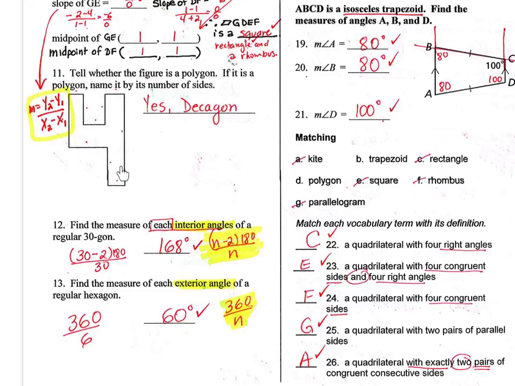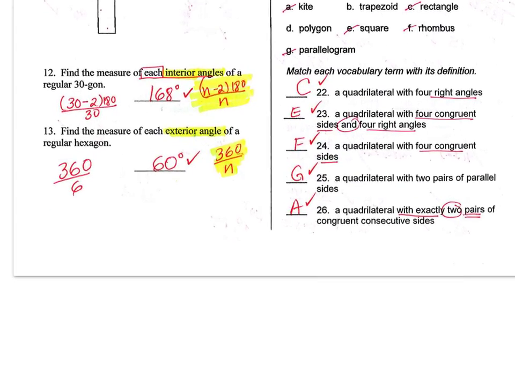Now also, a polygon is an enclosed figure composed of all sides. So if you have a curve, a semicircle, something like that, that's not a polygon. Okay, so poly, many, gon, sides. So it's got to have sides, not curved sections. Okay.